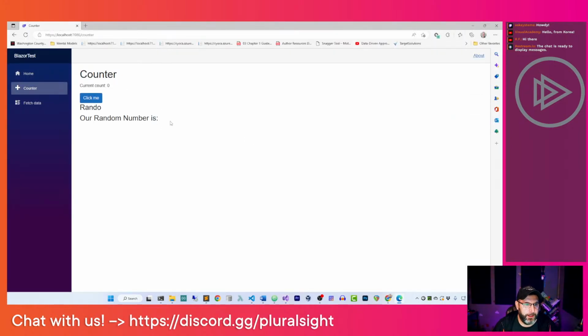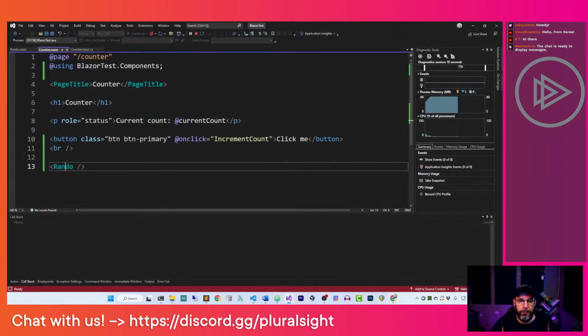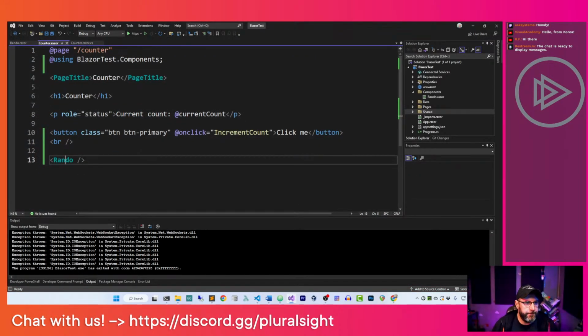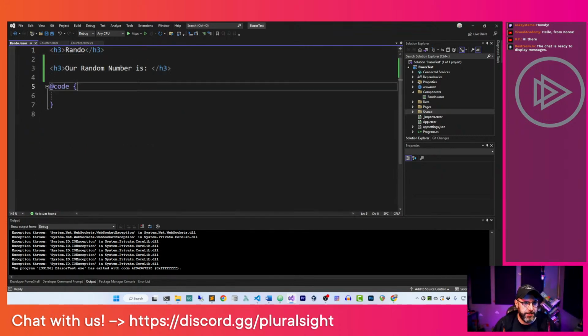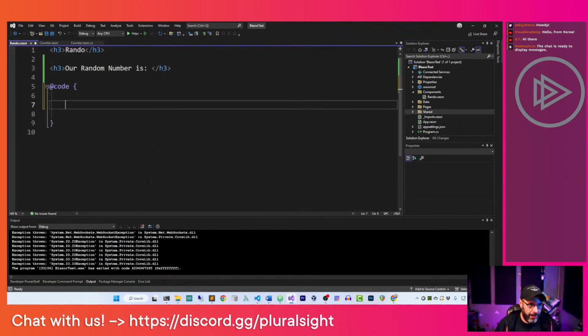Click on counter, and there we go. We have rando, our random number is blank. But we need to put a random number in there, right? So we will go here to rando.razor, and we could just say private int rando equals 0.